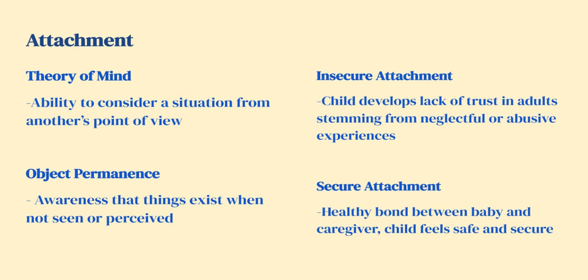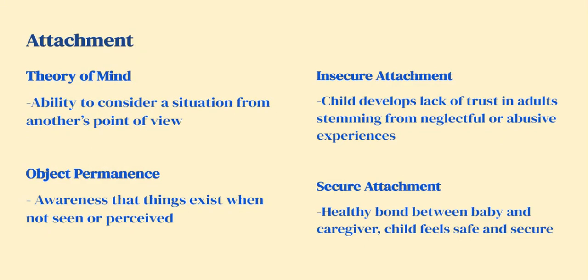Attachment. So the theory of mind is the ability to consider a situation from another's point of view. And object permanence is the awareness that things exist when not seen or perceived. Babies don't have object permanence, which is why playing peekaboo with them works so well, because whenever you hide behind your hands or another object, they truly think you're gone, and that's what makes it so fun for them.